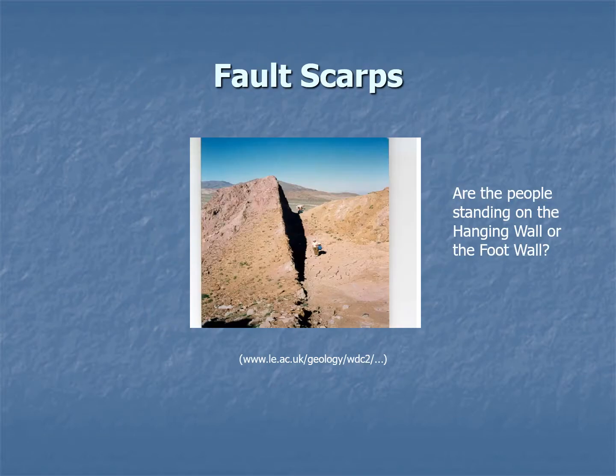Here's an image of a fault scarp. Okay, so, wow, do we have offset, vertical offset of the ground surface here? Yes, indeed we do. So the people there, geologists we assume, they are standing on the hanging wall. So the angle of the fault plane here is very steep, and the more steep the angle, the more difficult it is to tell which one is a hanging wall, but the people are standing on the hanging wall, and it's dropped down by a lot. And the fault trace is there, you just can't really see it because it's in shadow.